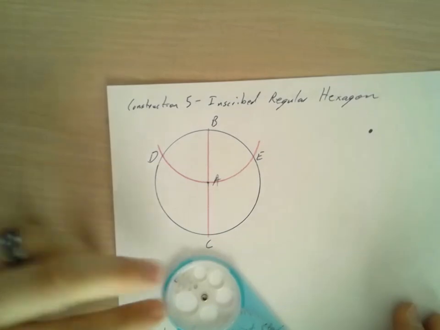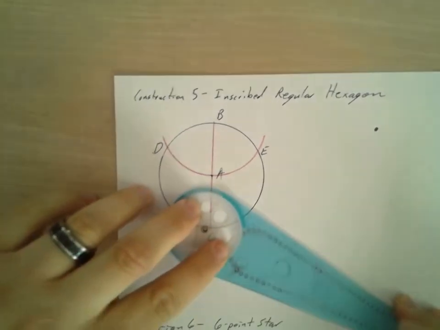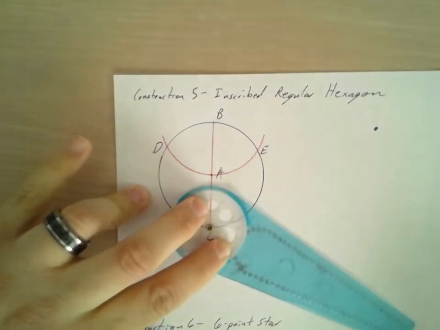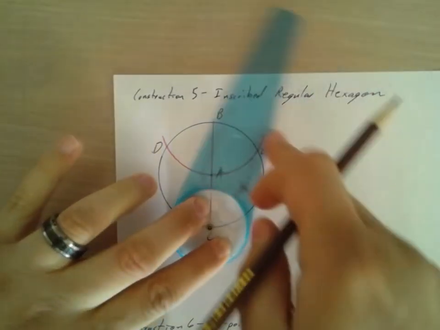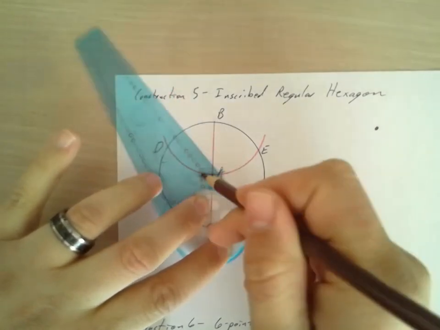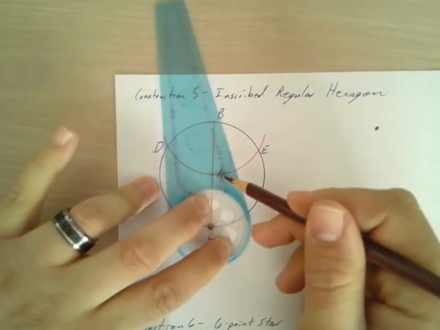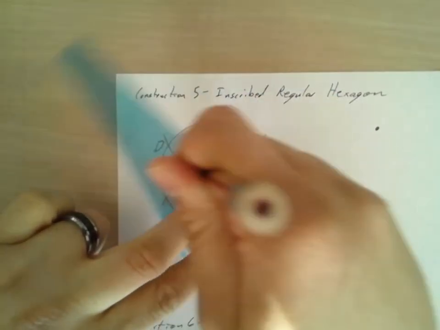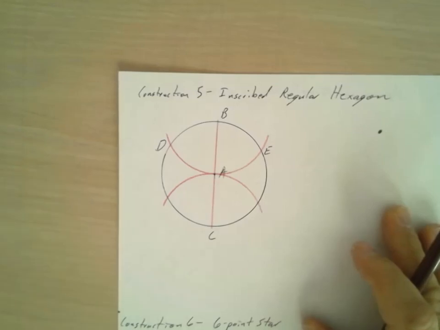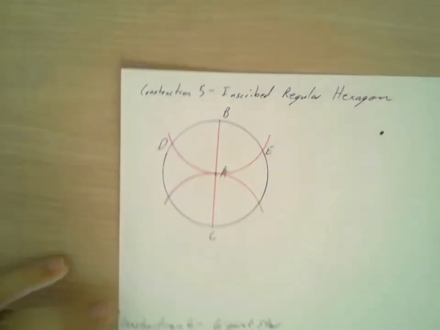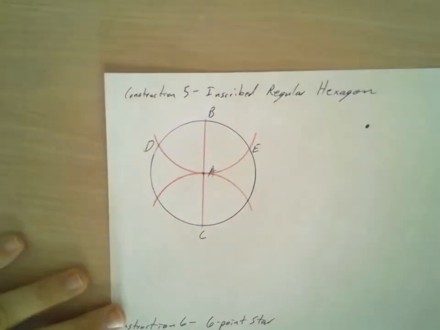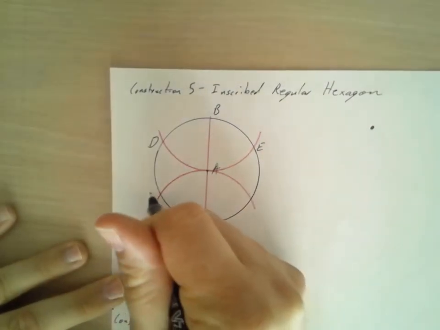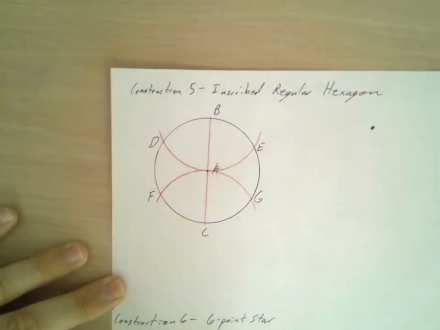And now I'm going to repeat the process, but from C. So I'm going to come down to C. My center is at that point C where the diameter intersects the circle. I come back, I double check. I know that that's going to match up, because I haven't changed where I'm at, but I'm double checking just to make sure I'm accurate and at the right location. And so you should have something that looks, I don't know, similar to a basketball. And these points from this arc will be F and G.